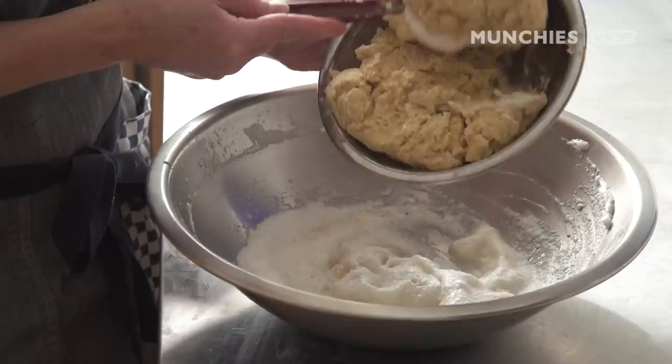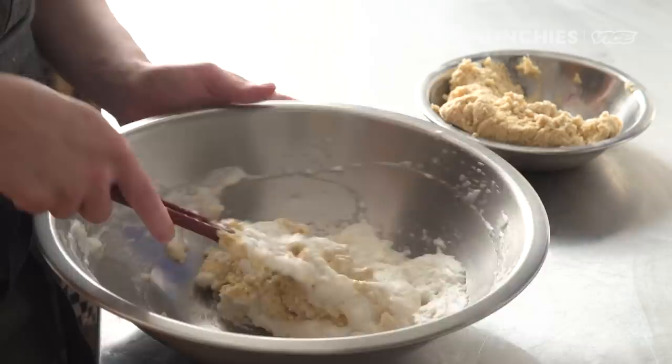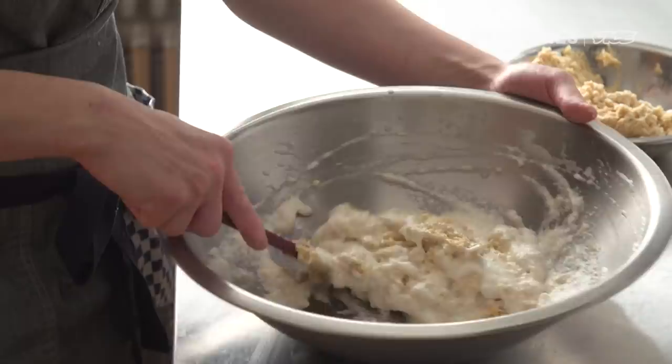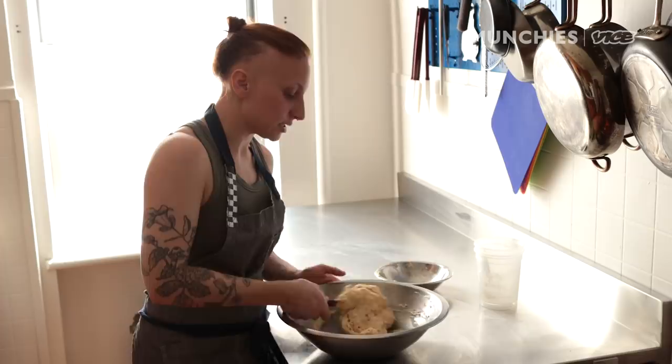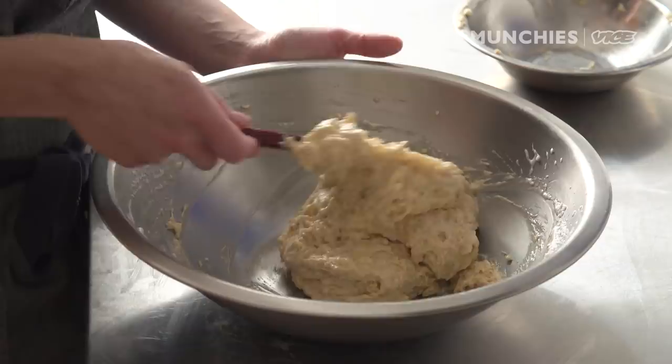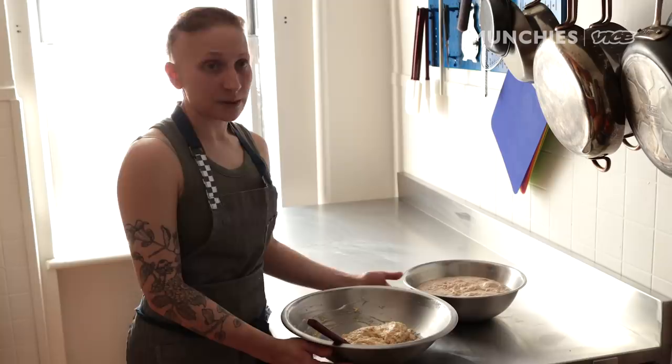So as you can see, I've been holding the bowl in the same exact way, and I've been consistently folding each ingredient. This is really all it takes to create what can look like an advanced product. As I'm folding, the air that has been incorporated inside is still in there. And you can also tell that all of your air is still inside of there because the batter is very fluffy.